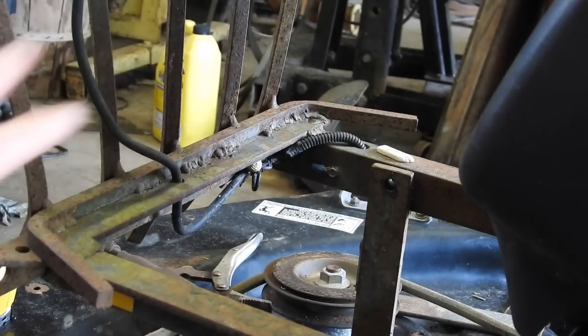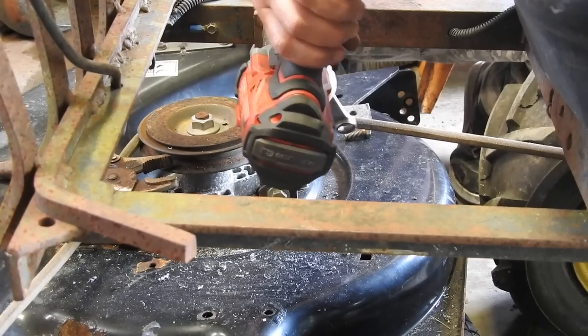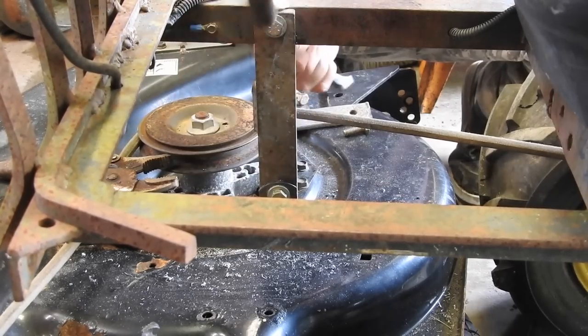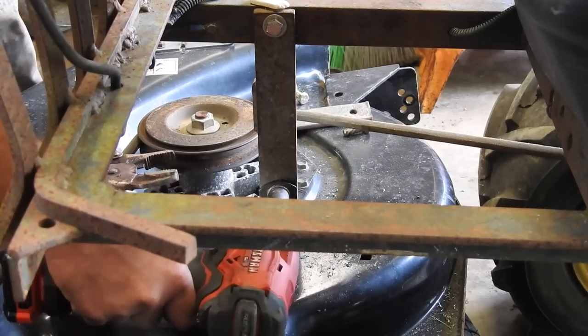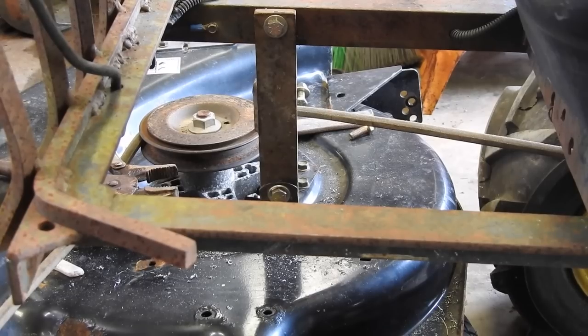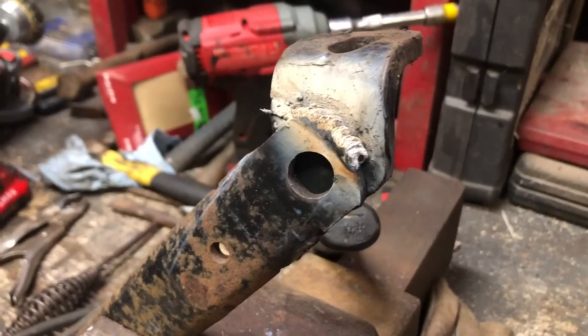Bolt that one in place, then we'll work on the rest of them. That is one arm done. We'll probably do two more.